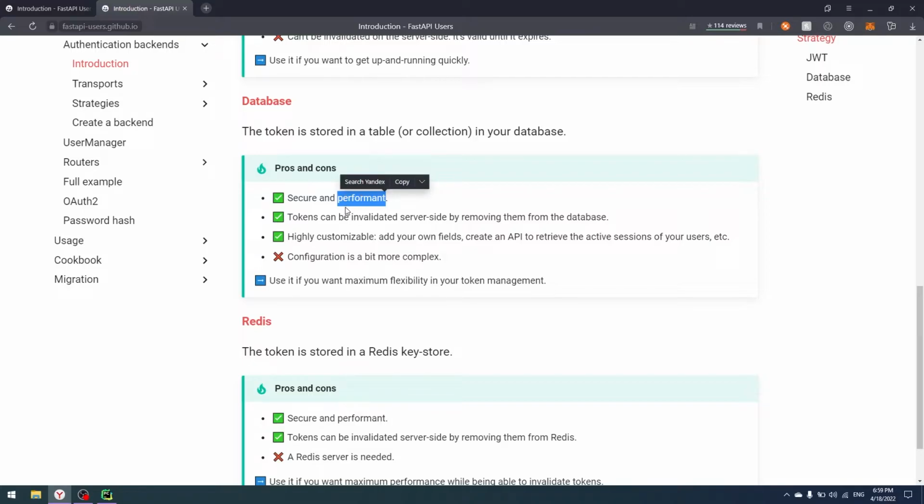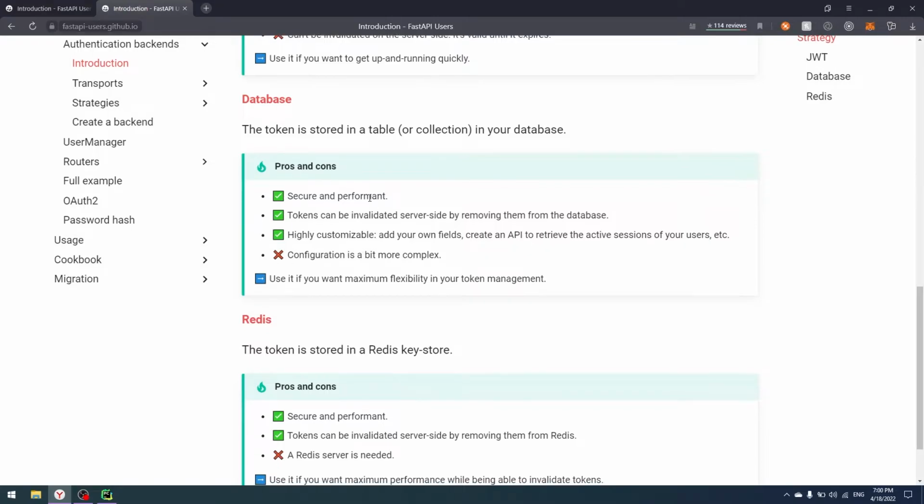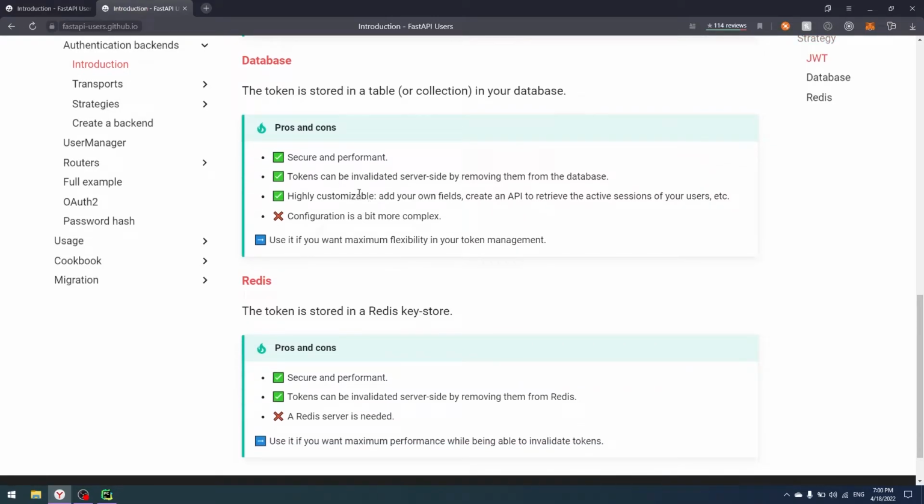It depends on the application, because if you have millions of users and all of them go to your database for every request, and typically when we're talking about user authentication, we have some kind of a middleware that allows us to filter out the users that are not authenticated and redirect them to the pages that require authentication or something like that, or that allow them to authenticate. And the performance may not be the plus of that method.